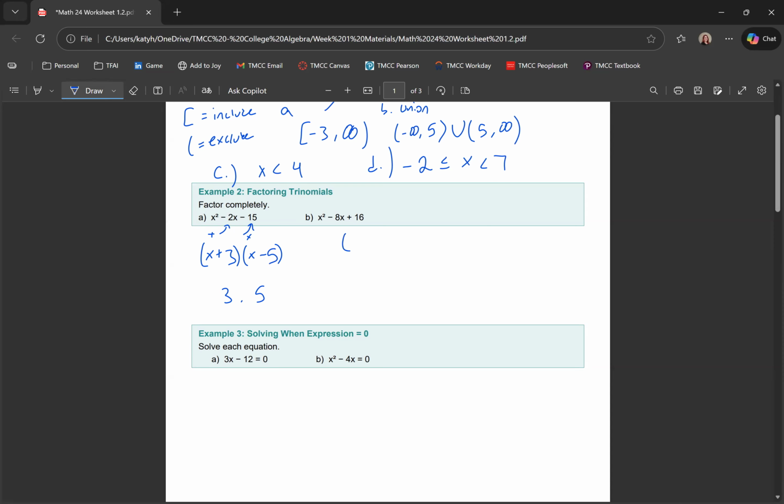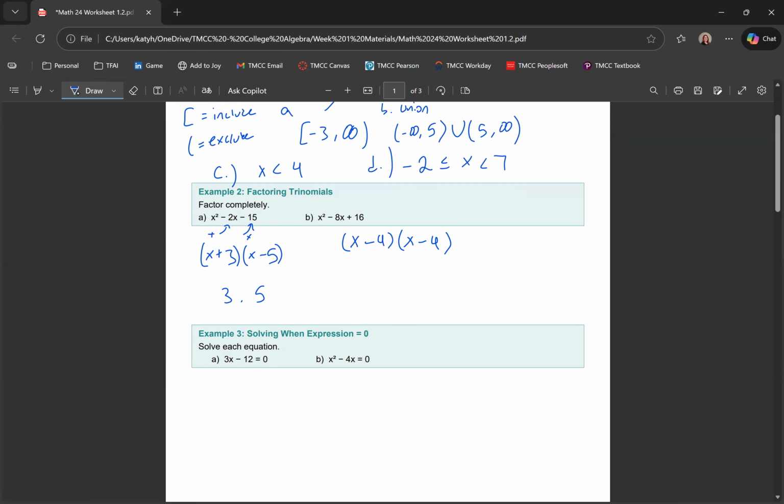We'll do the same thing for the other one. And again, we'll just start with our parentheses and our x's for our placeholders. Now we look at the signs, right? We have a positive here and a negative here, which means we must have the same signs, since either a positive and a positive multiplied to a positive, or a negative and a negative multiplied to a positive. Well, we must have a negative because they also add to a negative number. So they're both negatives. Okay. Now, what two things multiply to 16? Well, 4 and 4 multiply to 16, and they add to 8. So if I put those in, I'm going to have a minus 8x when we add them, and a plus 16 when we multiply them.